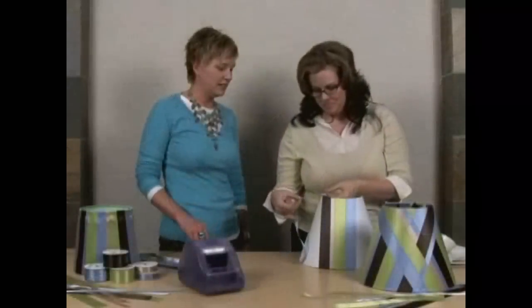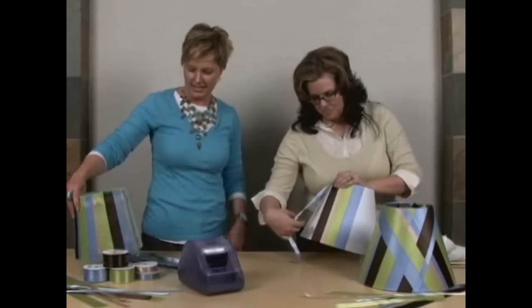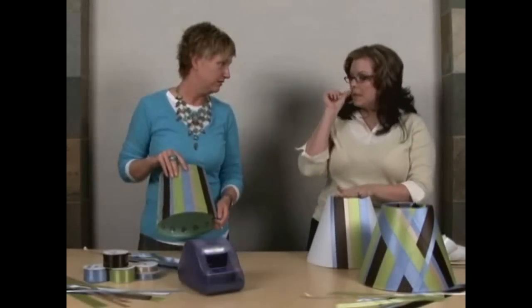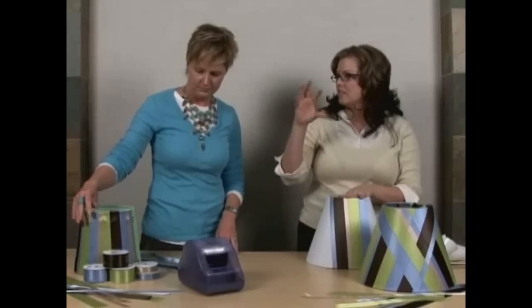In addition to finding the ribbon anywhere, you can also really use any lampshade. This one that has the rivets in it — it doesn't matter, because when you cover it up it's going to look fantastic. People do love the lime green lampshade, but you can use this in any room because you can cover it with whatever pattern you want. And when the light shines through it, you'll notice the pattern anyway with the dots.